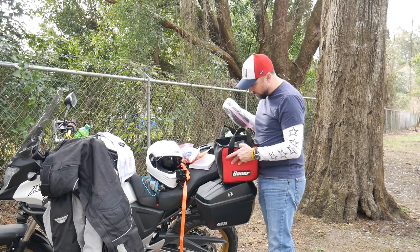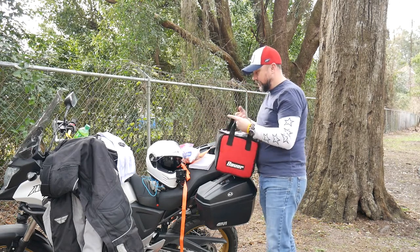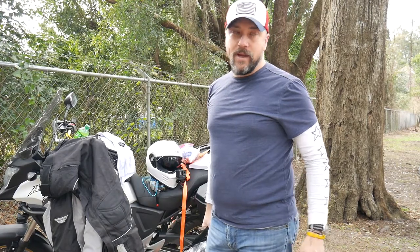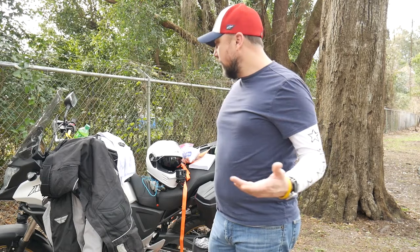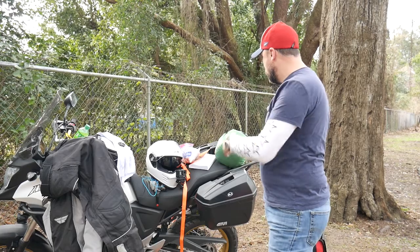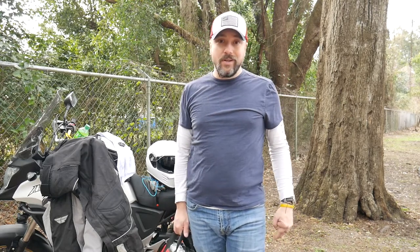And then here I've got a pair of clothes that always goes with me. This bag always stays in my bike — it has water, a towel, a cook stove, a first aid kit, a pair of clothes, a survival knife, a lock for the motorcycle, an emergency blanket, a poncho. This always stays in that saddle bag. So the only things I added for this trip were a bag of clothes in my rear pannier and my camping bag, which almost always stays packed except for the sleeping bag that I pull out of the stuff sack.